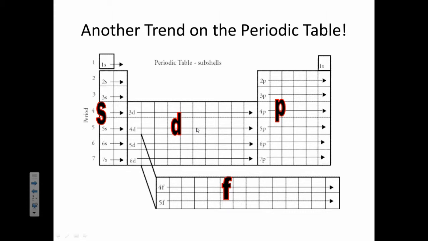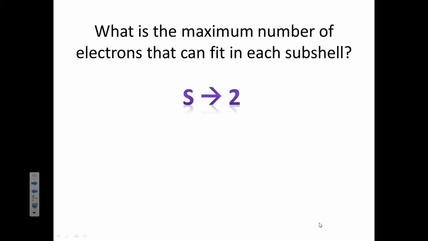There's another trend on the periodic table. If you're putting electrons in their homes, let's see, this is where the magnesium spot is right here. The last electron would be in an S subshell, meaning the highest energy. For all of these elements, their last electron lives in the D subshell. For this block, it's called the P block, except for helium, which is an exception. Helium actually belongs over in the S block, and then the F block is down here. Okay, we're going to see how that works in just a few minutes.